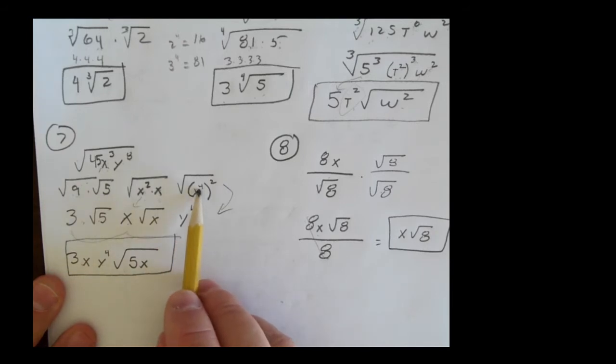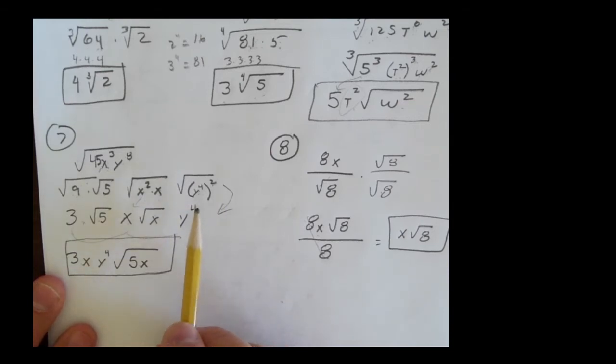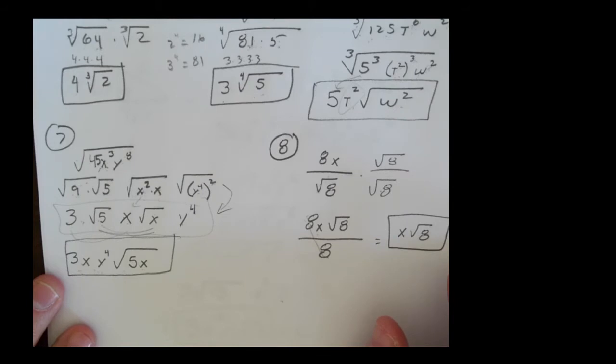And then for y to the 8th, what's squared gives us y to the 8th? Well, 4 times 2 is 8. So y to the 4th squared. And the square root of y to the 4th squared is y to the 4th. I know that can be confusing, and I'm hard to understand verbally. Hoping you're able to see it visually and listening to it as well. So we have all this. Where are the things that are outside the radicals? Put them outside here, and then square root of 5 and x go inside the radical there. Okay, so there's that one.